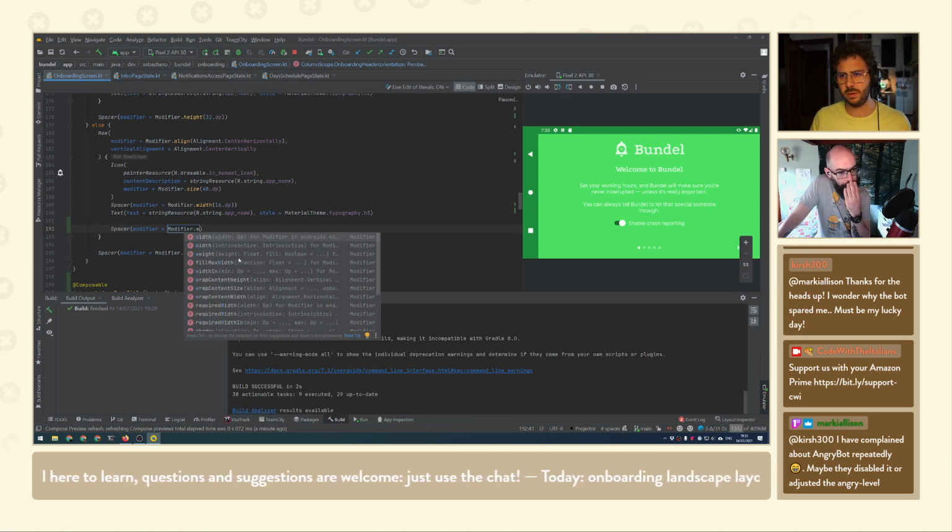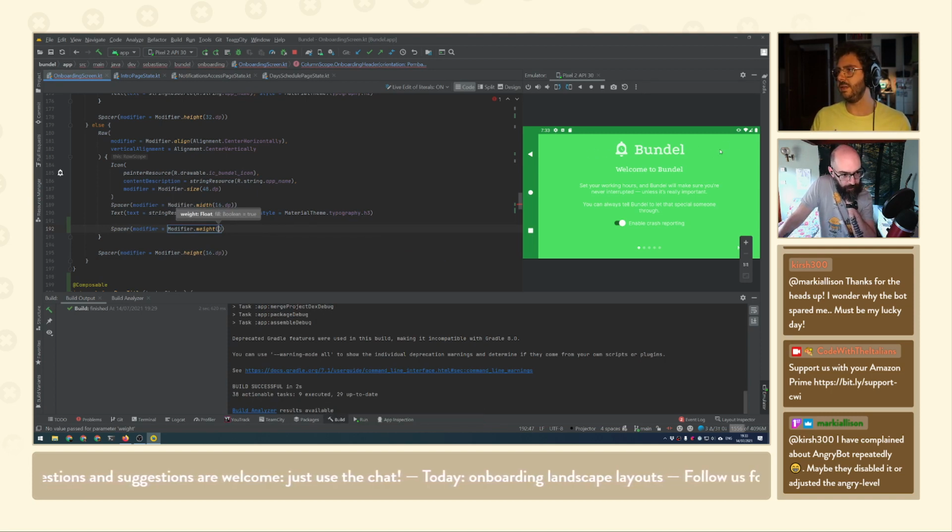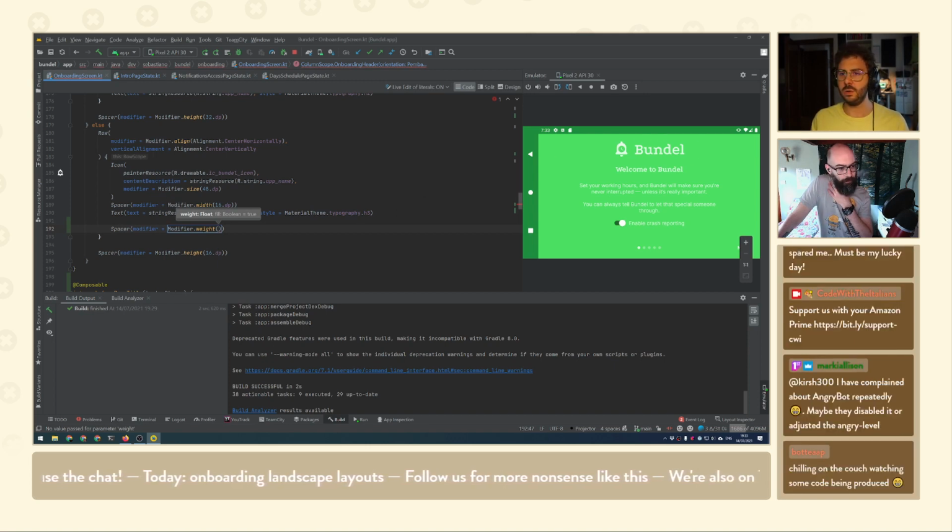Wait, like a weight? Where do you put it in the row? I'm talking about this row, here. What I want to do is make sure that there is some space between the title and the logo itself.